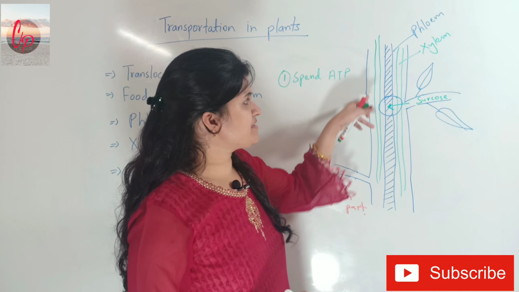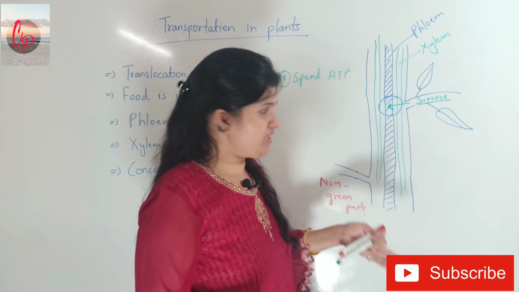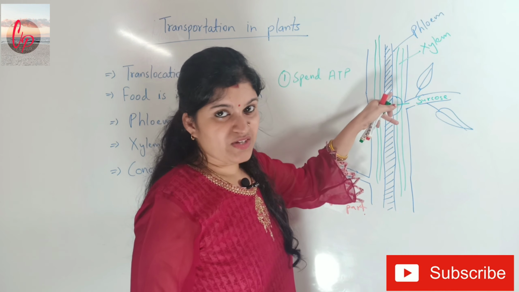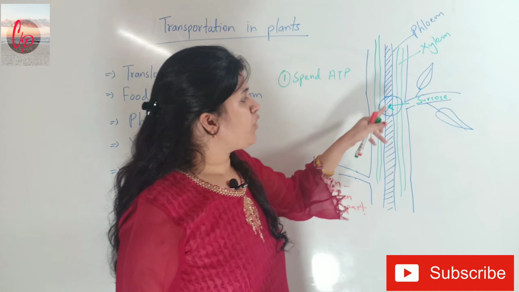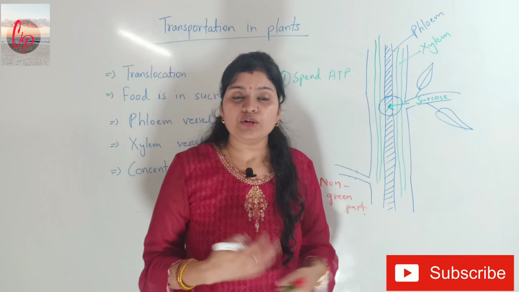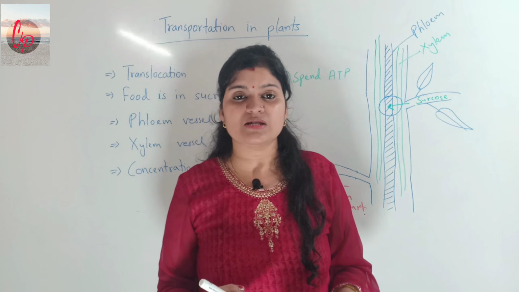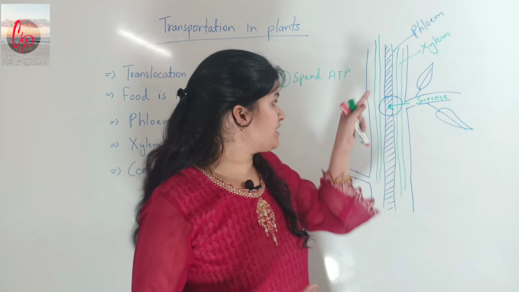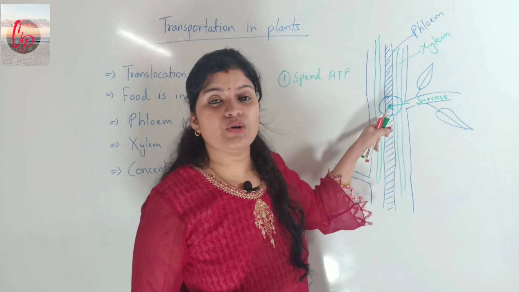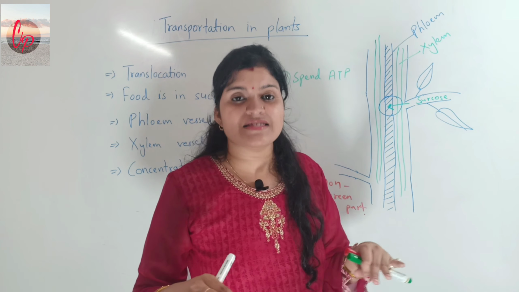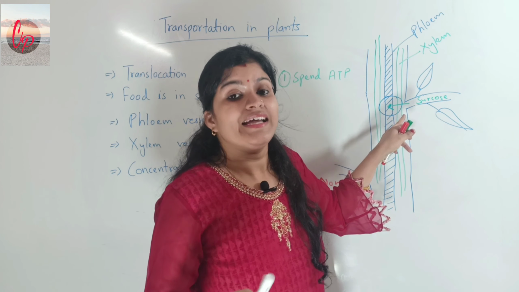This phloem vessel is surrounded by xylem vessels. These two vessels are already present in the plant or in the tree. As the concentration of solute increases here, what will happen? The water will automatically pass from the xylem vessels, because xylem vessels are responsible for the transportation of water and minerals. Water is already present in this vessel, so they will transport their water to the phloem vessel to compensate the balance, because there has become a concentration gradient. Concentration of solute has increased here.